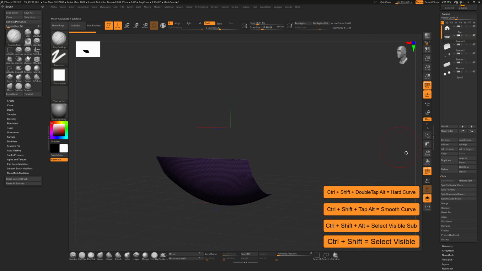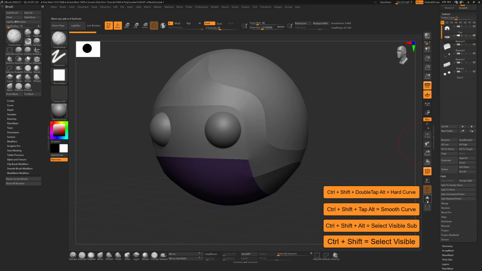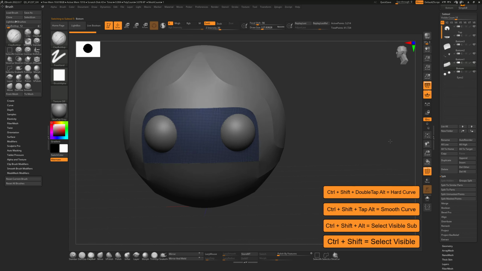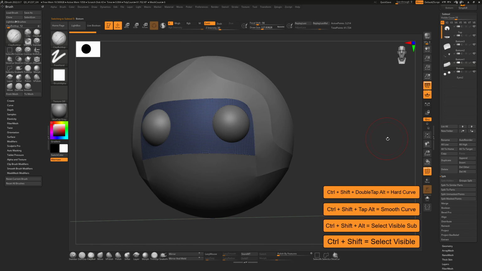And now take a look. I've got it on solo, so I cannot see the other parts. But now I've got this bottom. I've got the back part. I've got this side part here and here. And then I've got this bottom. Well, it says bottom, but it's this front part that we see here, like that.